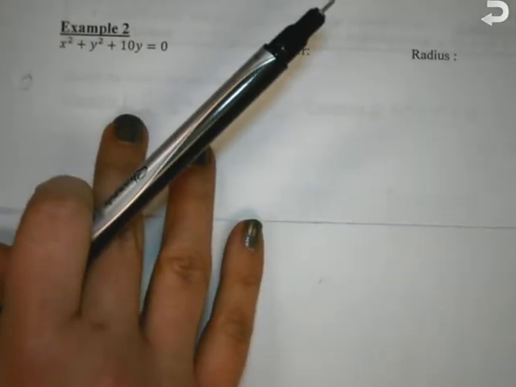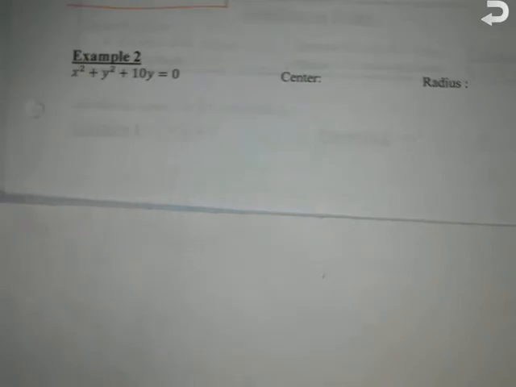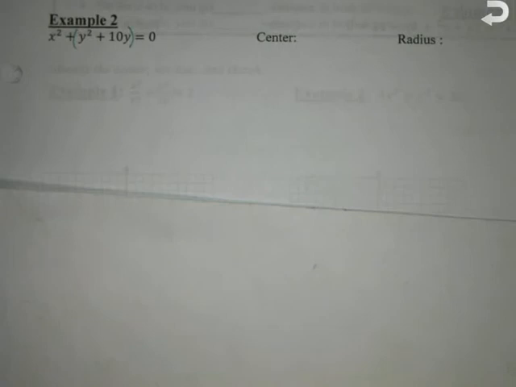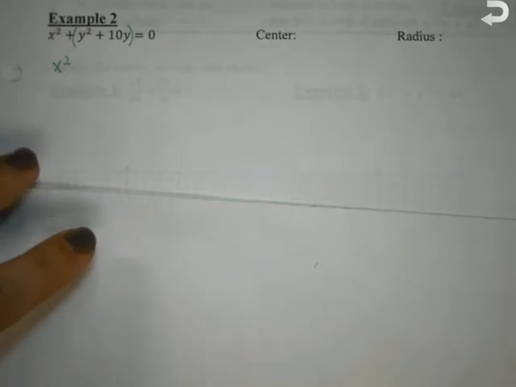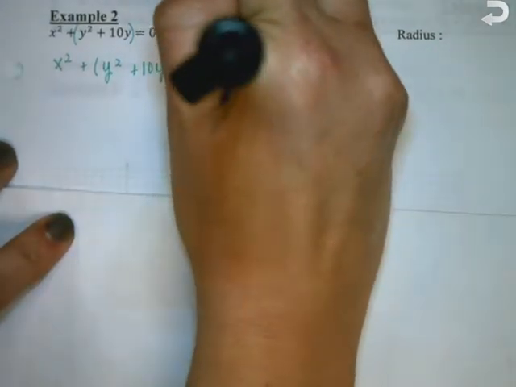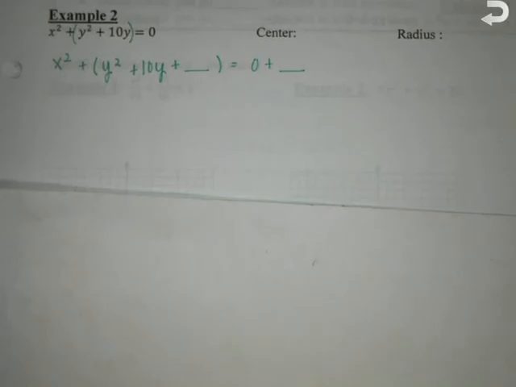Alright guys, so what did you do first? So we grouped the y's, right? So we're going to group the y's here. Then what do we want to do? We want to rewrite it and put in what? The blank. So that's going to be x squared. We get to leave it by itself because there were no other x's in there. Plus y squared plus 10y plus blank equals 0 plus blank. Okay, what went into the blank? Good job, 25. So we put 25 in the blanks.